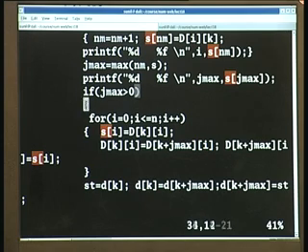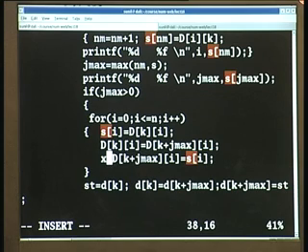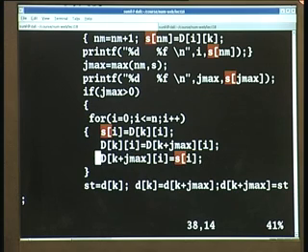If J max is not equal to 0, then I have to switch between the kth row and the k plus J max row, because k plus J max is the row containing the highest element in that column. So, I store the kth row elements into this S, and I put the k plus J max row elements into the kth row, and then I put the stored S elements into the k plus J max row. That is what I am doing here.